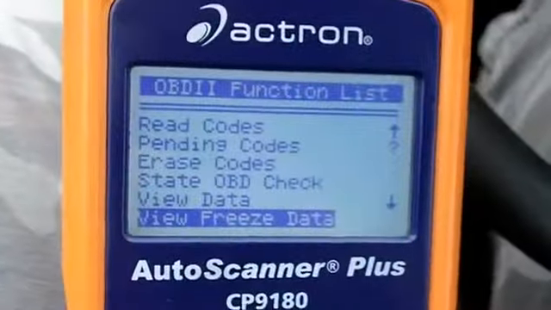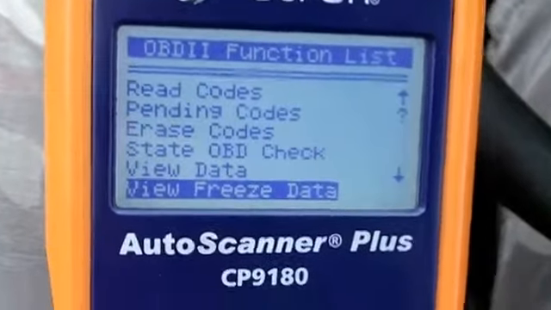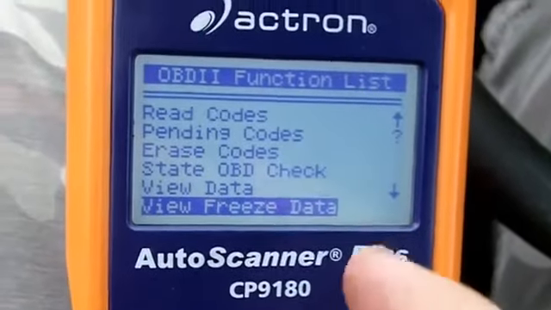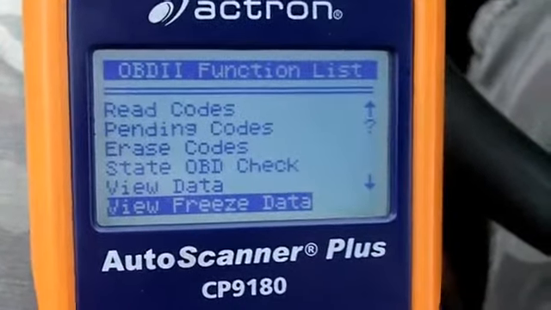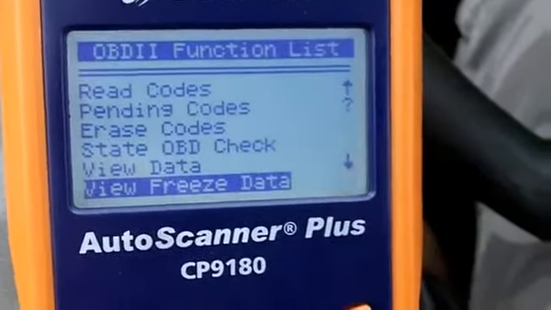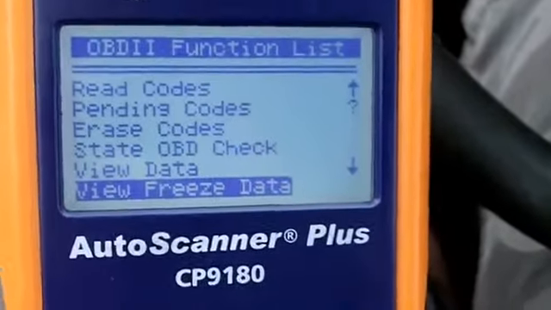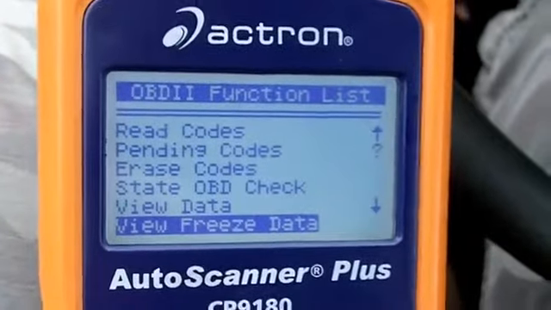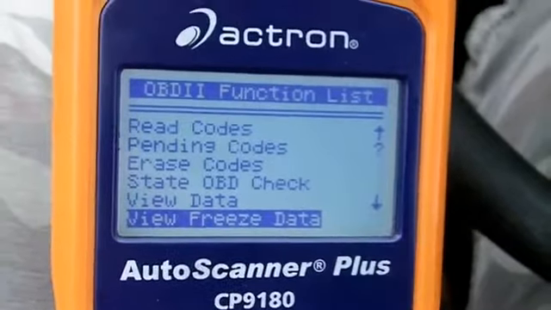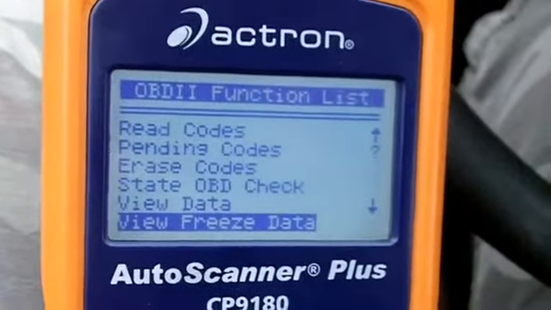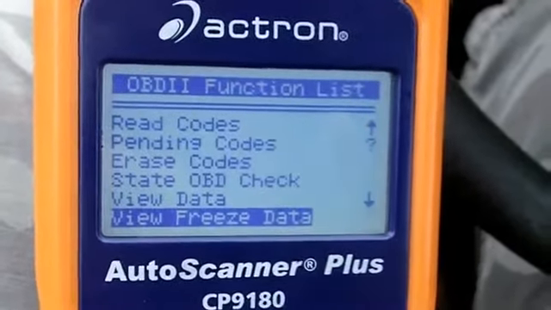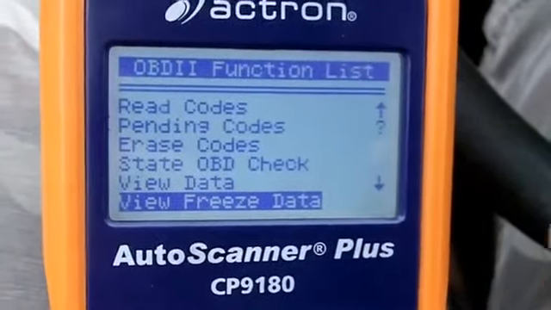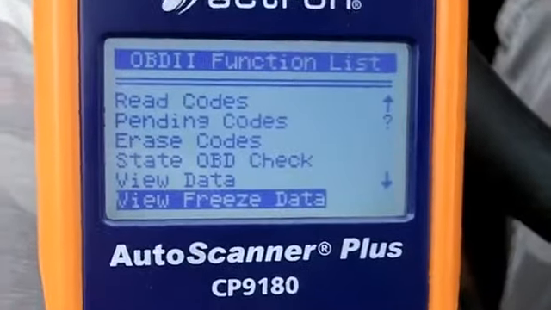I've heard of it getting people in trouble before, like kids taking their parents' car out and dogging it, because it'll tell you the speed the car was at, the RPM the car was at, and I think a few other things when the code was actually set. A story about one of the kids in a class I had here a long time ago: he got the check engine code and looked at the freeze data, and the vehicle speed sensor was at like 105 miles an hour when the code was set.